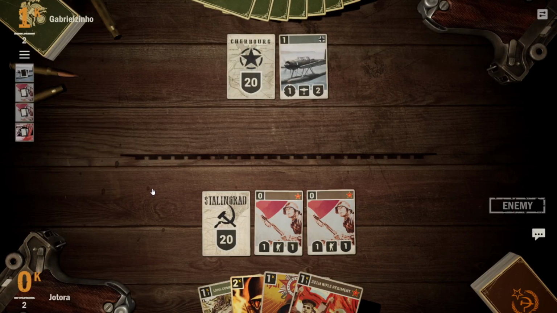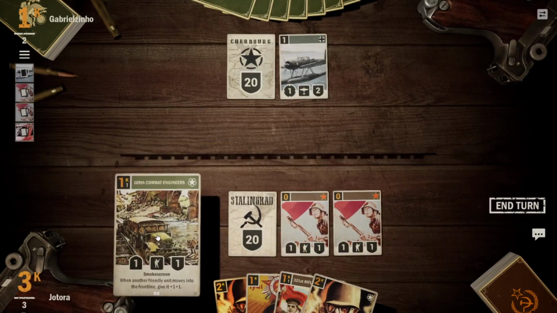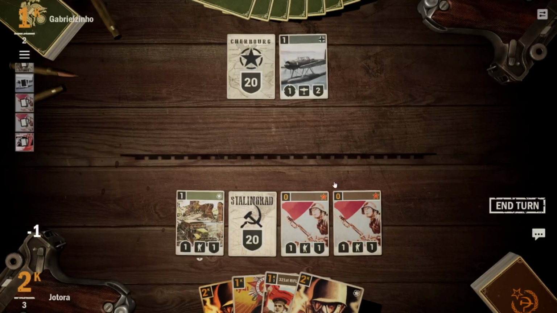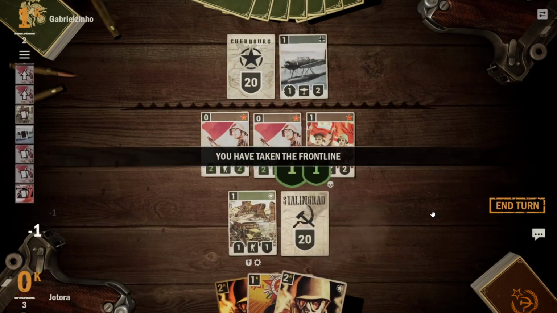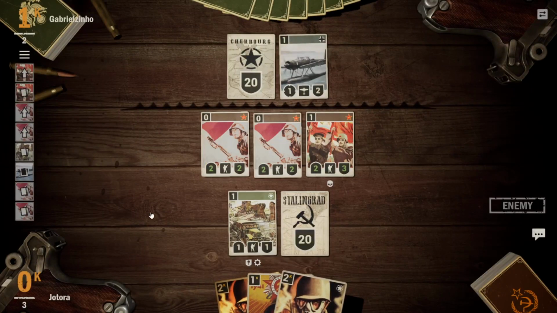Okay, looking like we get an okay turn 3 here. Now we have Unity of Strength as well to start the beatdown.